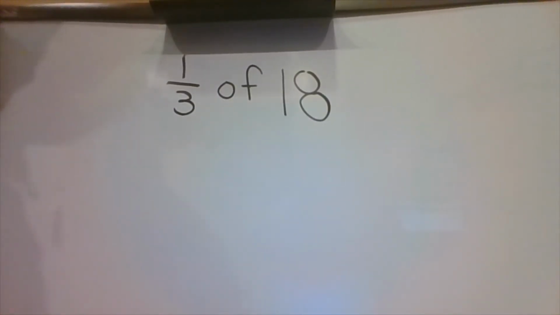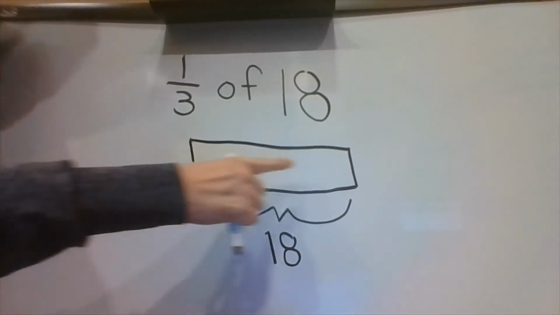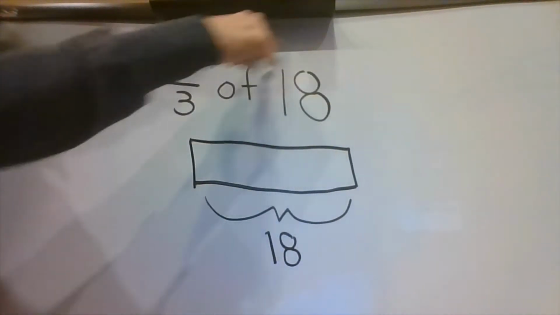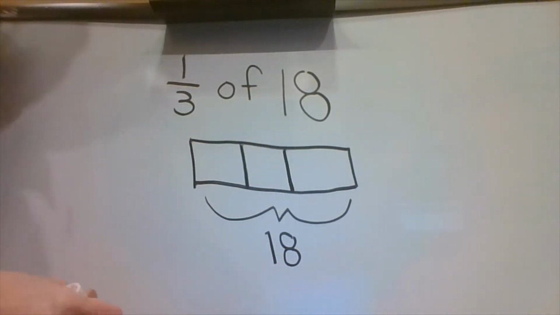We're going to start with when you see a phrase like this: 1/3 of 18. 1/3 of 18 kids in the class were girls. The first thing I want you to think about is that when you're finding a fraction of something, you're actually splitting or dividing it into equal parts. Next I'm going to show you how this could look in a tape diagram. I drew the rectangle and the whole thing is 18. Because it's split into thirds, I would split my tape diagram up into thirds.